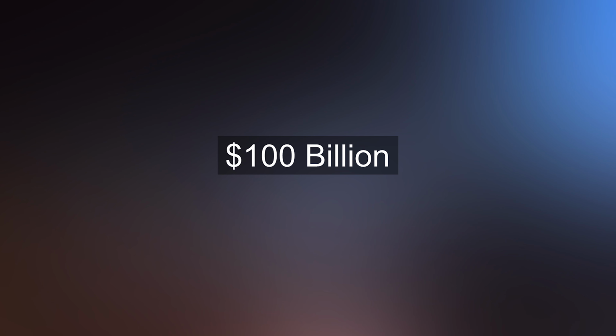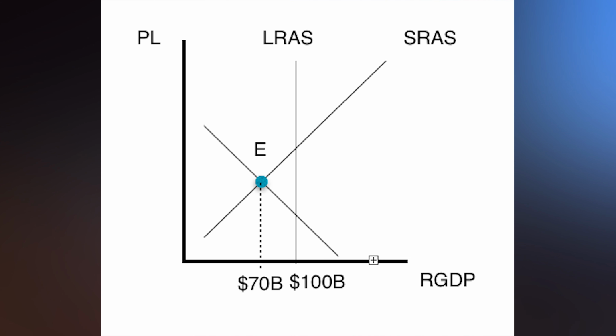Let's apply this concept with the aggregate supply and demand model. Here we have the aggregate demand and supply model. We can see that it is a recessionary gap of 30 billion. Assume Congress decides to increase purchases of goods and services, and that MPC is 0.5. How much do they need to increase in spending? The final outcome we want is $30 billion, so your equation should look like this.